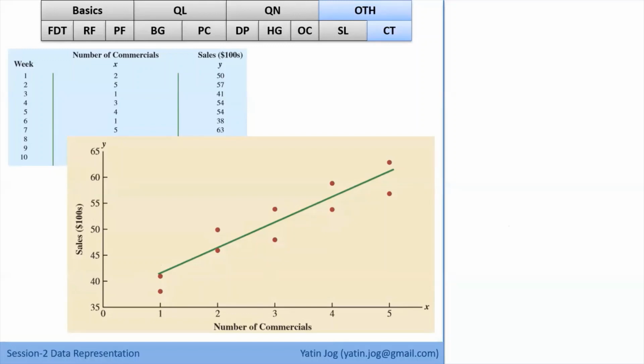Let me tell you, this trend line in Excel is also called a regression line. And we have multiple types of regressions. We can have linear regression, non-linear regression, single regression, multiple regressions. So we'll try to cover a few of the regression types also in this course.